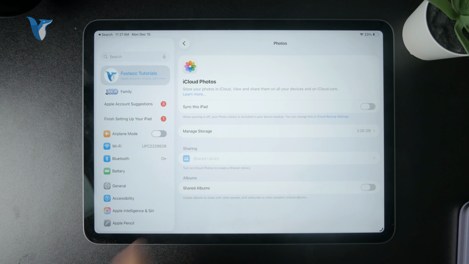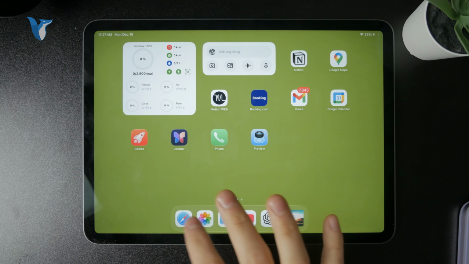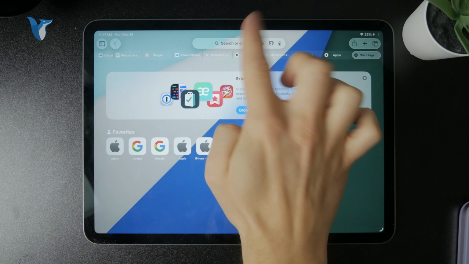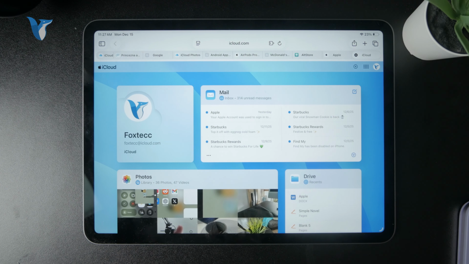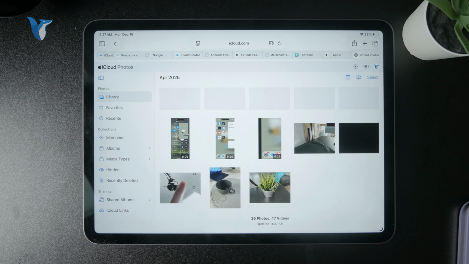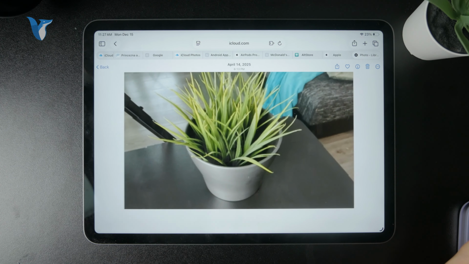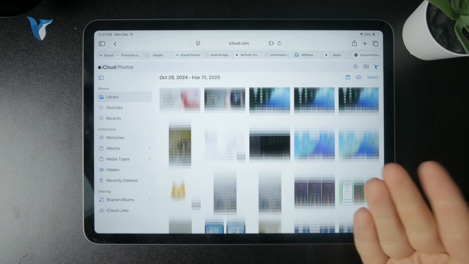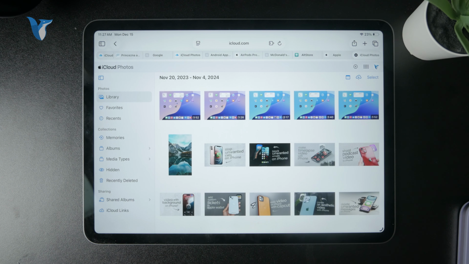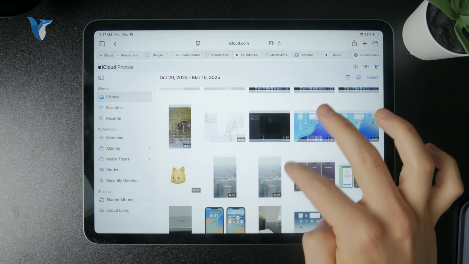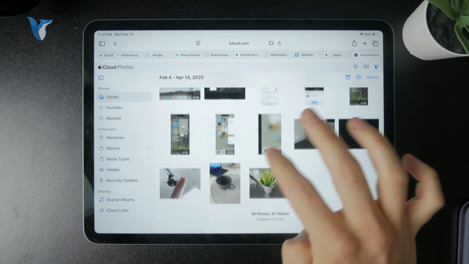But personally, I like to just open up the Safari web browser where I just go to new tab, type in iCloud.com. I'm going to log in with my Apple ID, which I use on this iPad, and I can start browsing the photos right away. So these photos are on iCloud only and exclusively, right? So these are the photos which you can browse and even download individually. So you don't have to download all of them, but you can just browse and know exactly which photos are stored locally and which are on the iCloud.